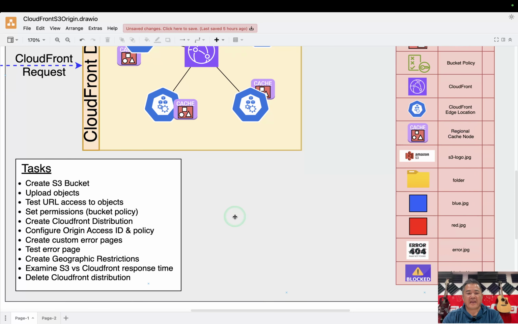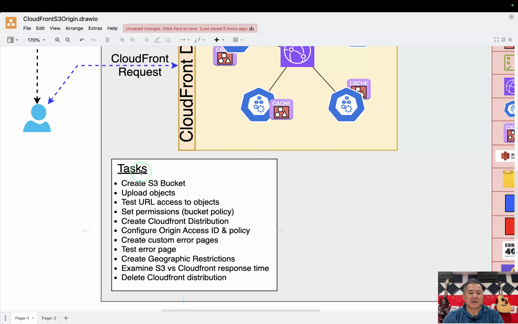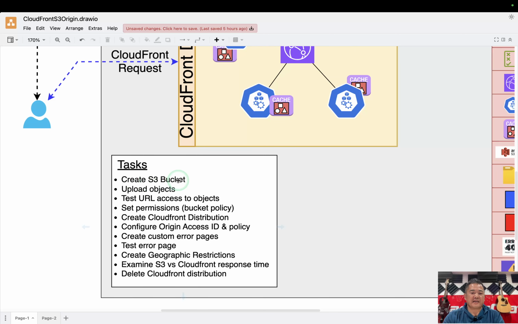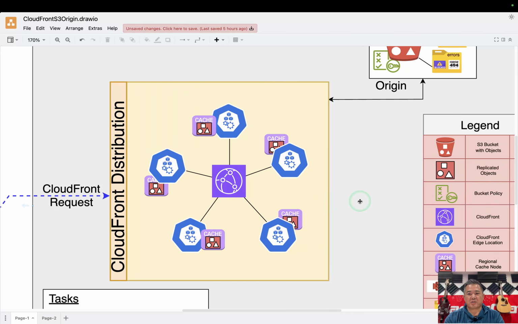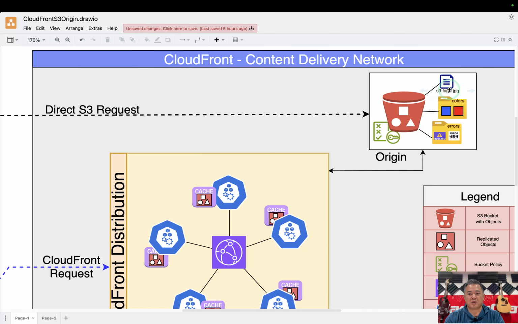With that being said, here is the overall task that I'll be doing. Basically, create an S3 bucket, upload some objects into there, and then test the URL access to those objects. Those objects are going to be my S3 logo and my color files.